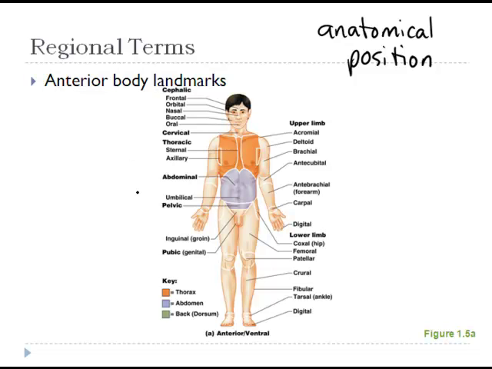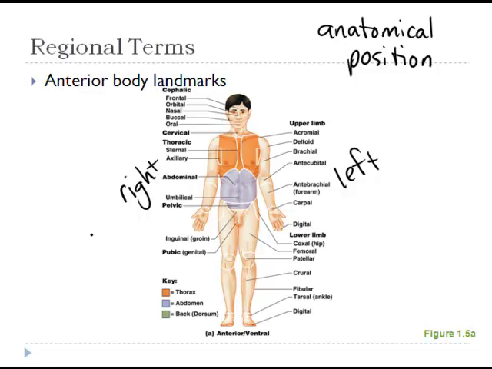When you're talking about something found on the right versus left, in this picture, this is going to be the right side, and this is going to be the left side. You'll recognize right off that when you're talking about right versus left in anatomy, you're talking about it from the view of the patient, not from the view of the picture you're looking at. So for this individual in this picture, his right side is the right side that you're referring to, even though when you're looking at the picture, that's on your left side. It's still the right side.